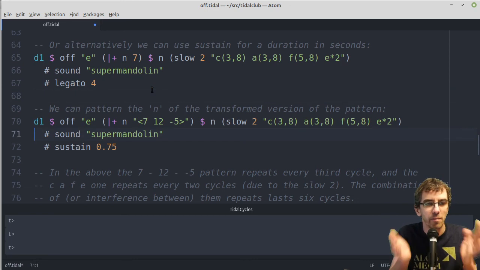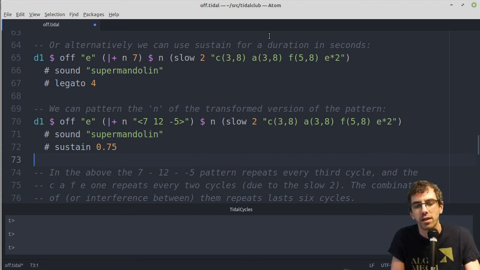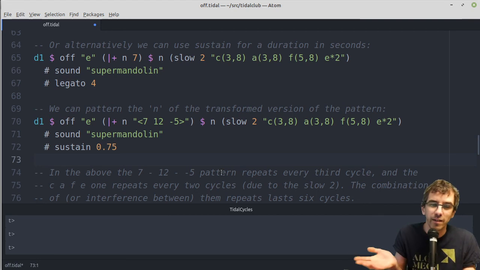Whereas with sustain, that means that every note is 3/4 of a second, and that means that it might feel less expressive, but it might be what you want. So just experiment, see what fits with you.